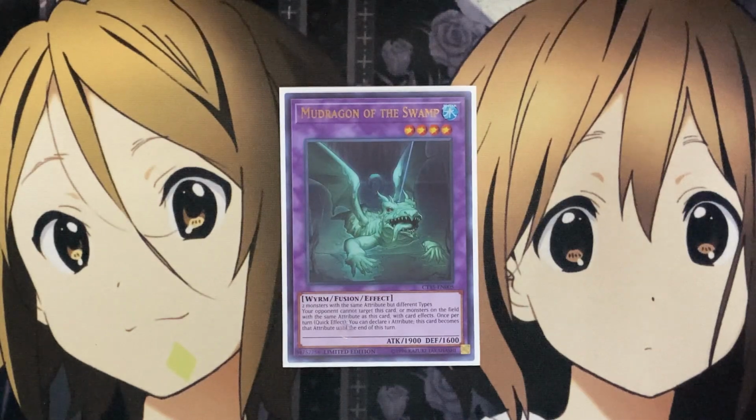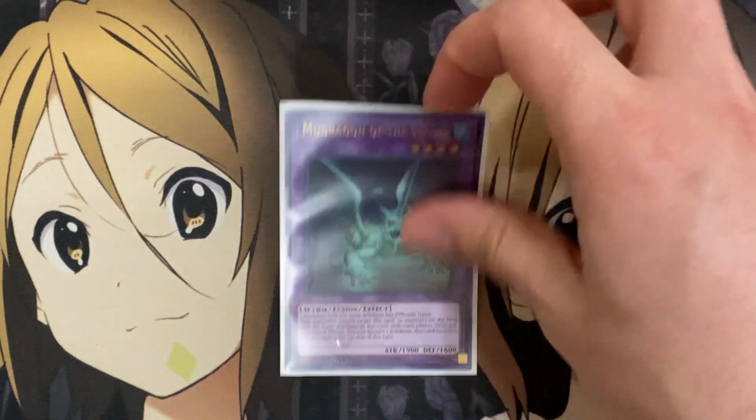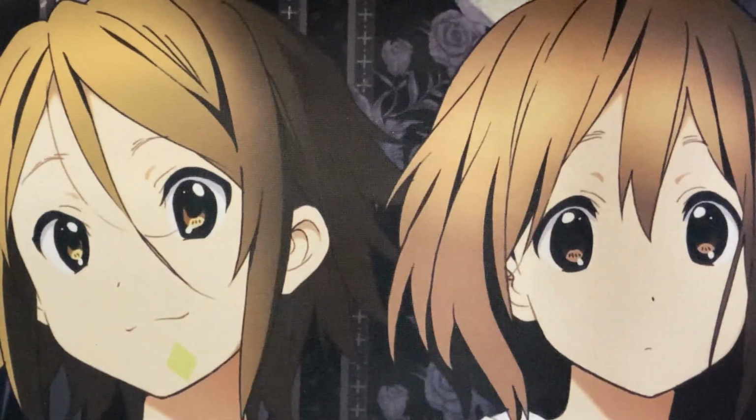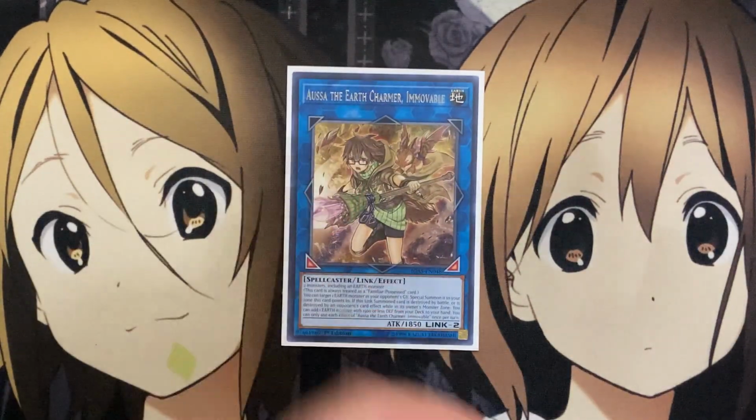So if need be, I can make this card with our Super Polymerization or Polymerization, then have an overlay option for rank 4s with the other level 4s in the main deck, or even just using my opponent's cards if they have an Earth type monster that's different than one of the attributes I have to take their resources away with Super Polymerization.